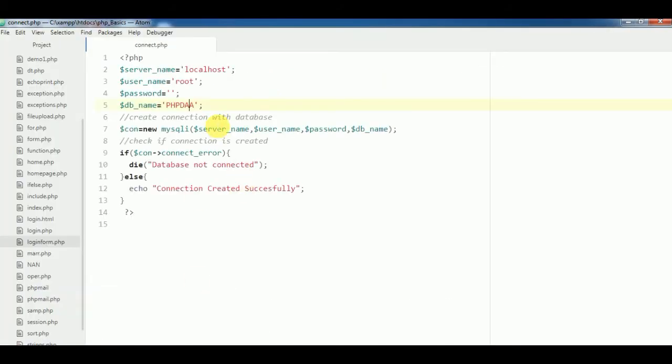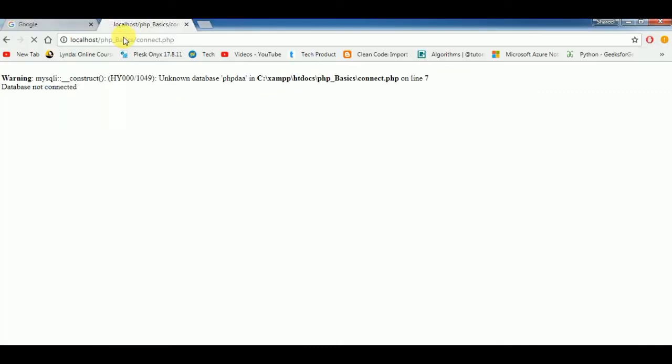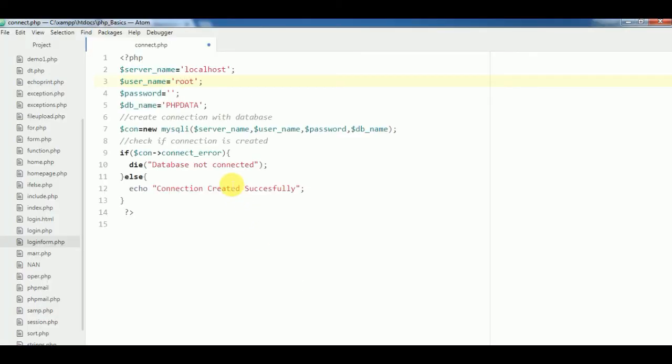So let us correct this. Access denied for this. You can see if we make a single mistake here, we will not be able to connect to database. So if everything is alright, then happily we can connect to database.